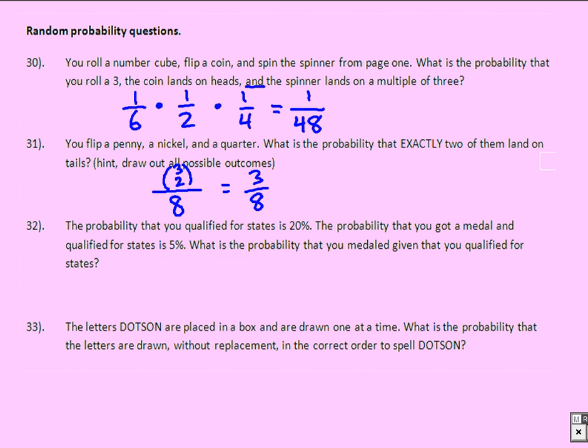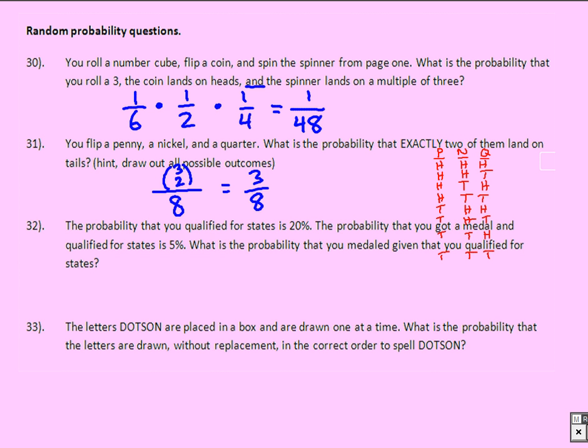Now another way, the hint says you could list all the outcomes. Well, if I had the penny, the nickel, and the quarter, they could all be heads. The first 2 could both be heads, but the quarter can change to tails. Penny can be heads, but now let's say the nickel is tails. Well, here's 2 more options. Then I can keep going. I can say all these options again, but now let's say the penny was tails. So these guys being both heads, now the quarter's tails, now the nickel is tails, and now they're all tails.